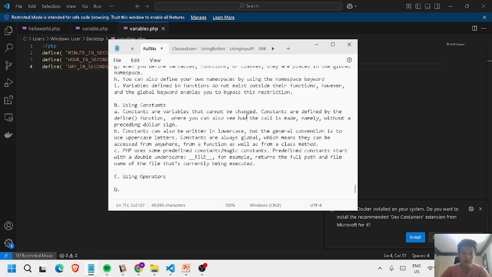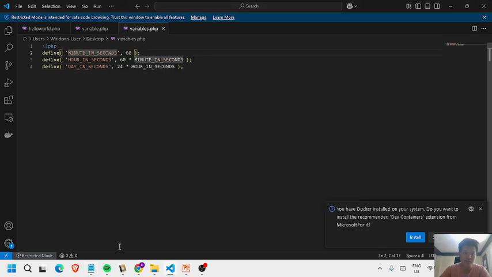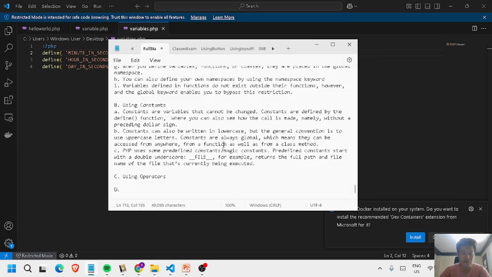The format for that is define, with open and close parentheses. Constants can also be written in lowercase, but the general convention is to use uppercase letters. So for a constant, you use uppercase letters like this. You rarely use lowercase letters.